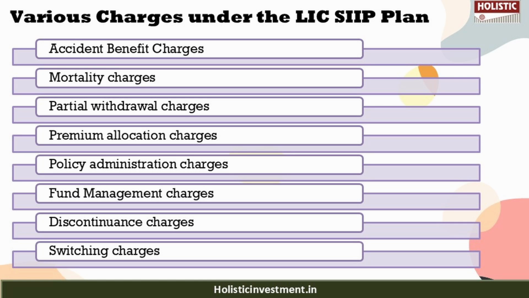From these charges, only some are justifiable, like mortality charge, which is for providing you with life cover, and fund management charge for basically managing your fund. But some of the other charges are unnecessary, like miscellaneous charges, charges for switching your own money and charges for withdrawing your own money. If you compare it with other market related products like mutual funds, they don't charge these many frivolous charges. So this is a major drawback in a ULIP policy, and that's the reason it is a very unattractive option compared to other market linked products.